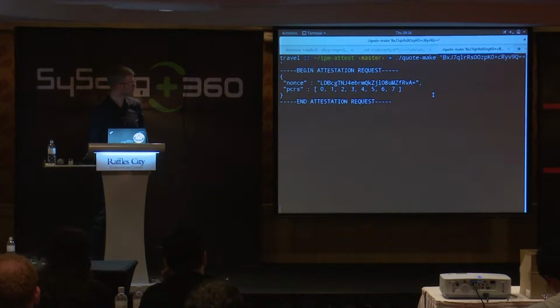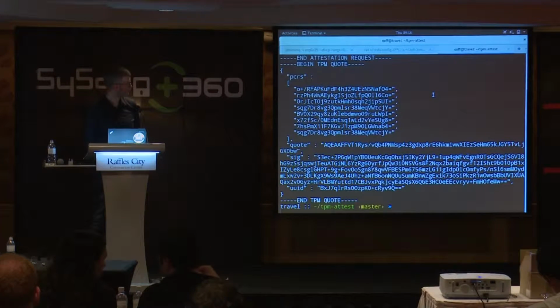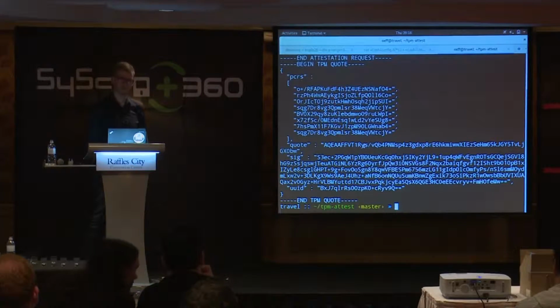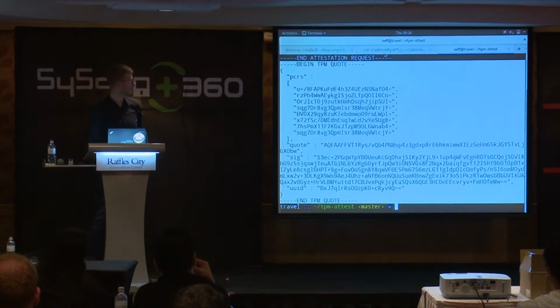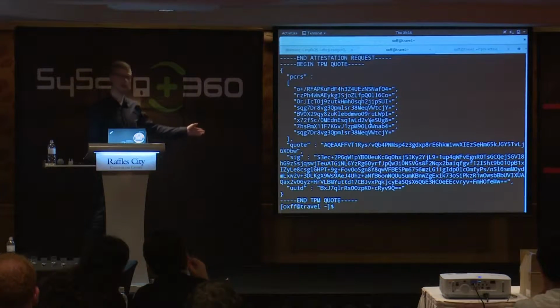And then I pass it the challenge, including the nonce. Then the TPM very slowly signs the request, and I get my quote. As you can see in the quote, here is again the state of the PCRs. The actual quote is a combination of the composite hash over these PCRs, and also the nonce. And I send the PCR full content. That isn't required because only the composite hash is used in signing, but to make it easier to spot which PCR is differing now, I send also the raw PCRs. So I take my quote, go back to my SSH server, paste it, and I get a shell.